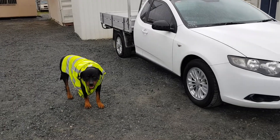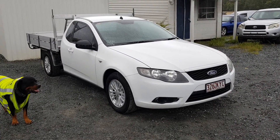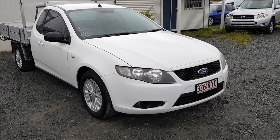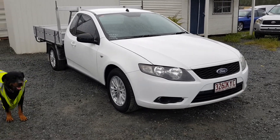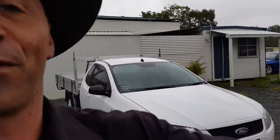Now, why is the dog like that? Well, it's after school — the kids have come in and decided to play dress-ups with the dog. So that's why. Anyway, I took this car on a trade-in from a fella, and guess what he bought? Another Ford Falcon FG Ute, but a few years newer — so he just upgraded.